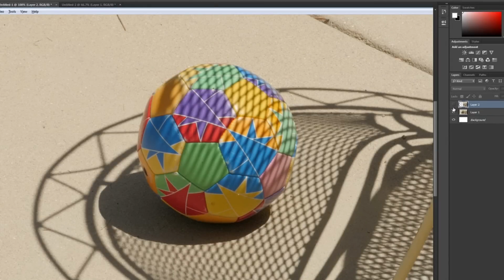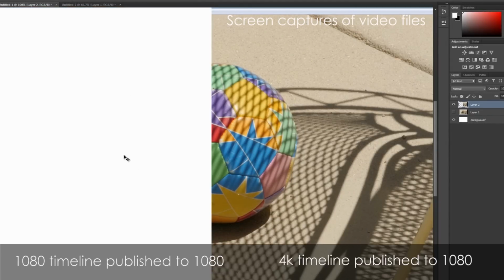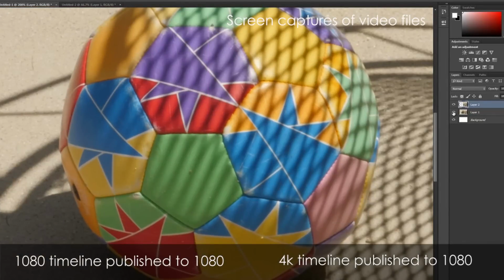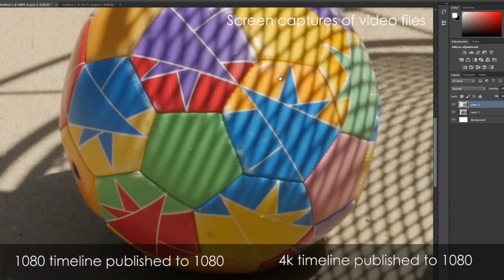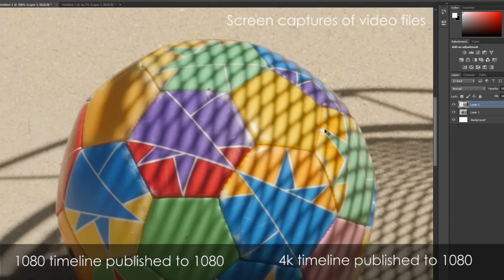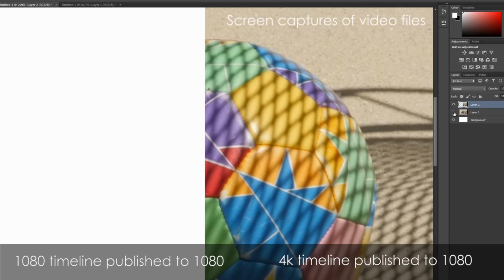And what you'll see is I split the image in half and I matched them up perfectly and I turned them on and off. I'll tell you exactly. The one on the left is 1080 and the one on the right is 4K. And if we zoom way in, where I actually focused on the ball was right about here. If we look at it, I can't tell any difference. And I'm zoomed in 200% here. And I was looking at these white lines right here to see if they were any more jagged than before. And I'm not seeing anything. So I don't see any image quality loss when you do it this way.